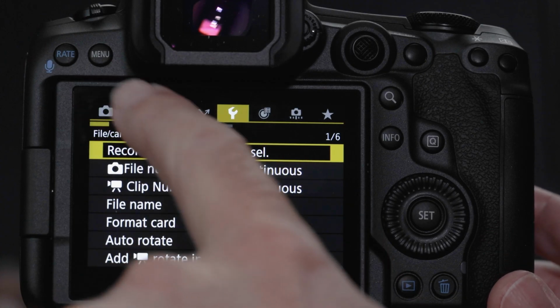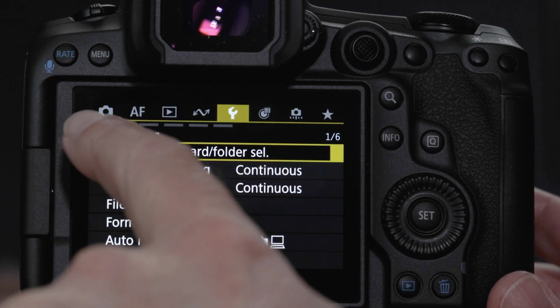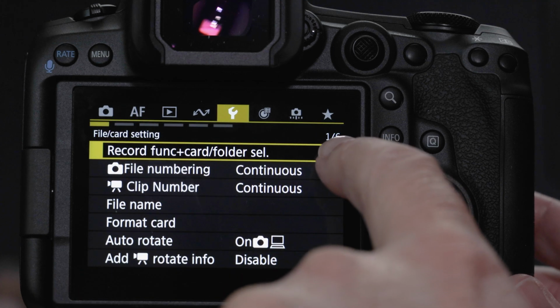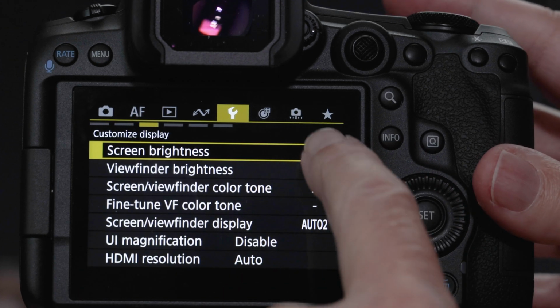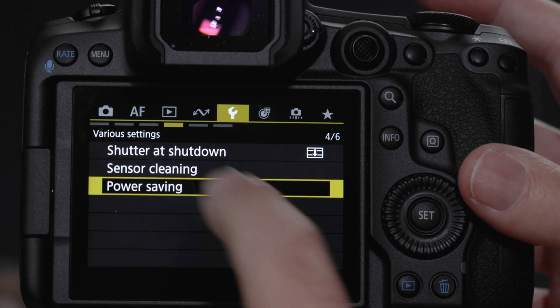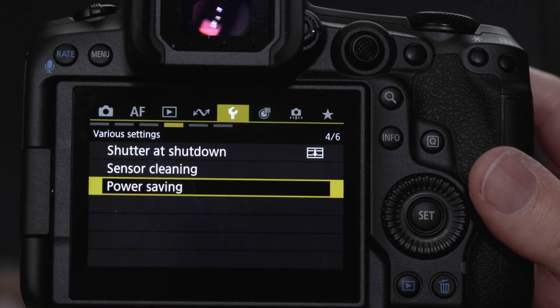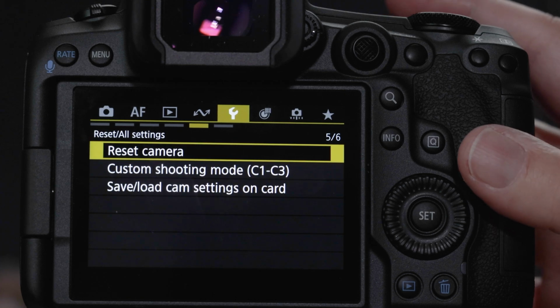Here's the menu. It's 3 layers deep. We have main icons up at the top. And then we have a sub menu. Used to be numbers here, but those are gone now, but you can still see the number here. If we move the main dial, you can see how we rotate through those. Underneath the sub-menu numbers, we have the actual menu items. So we want to go over to number 5, I believe.